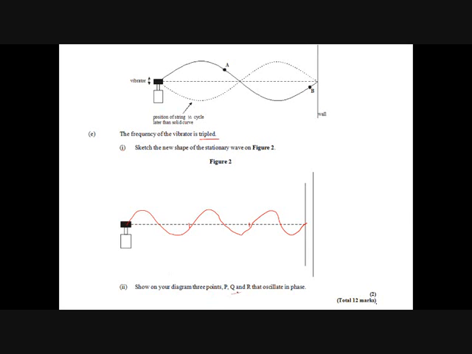Showing your diagram three points P, Q and R that oscillate in phase. Well, you can have any three points along the same part of the wave. So for example, P, Q and R. But you could have, if we call that one P, you could have any point over here, Q, and any point over here, R. You don't have to have, for example, like the three peaks, any of these points with any of these points and any of these points, or the same on the bottom, will all be in phase with each other.